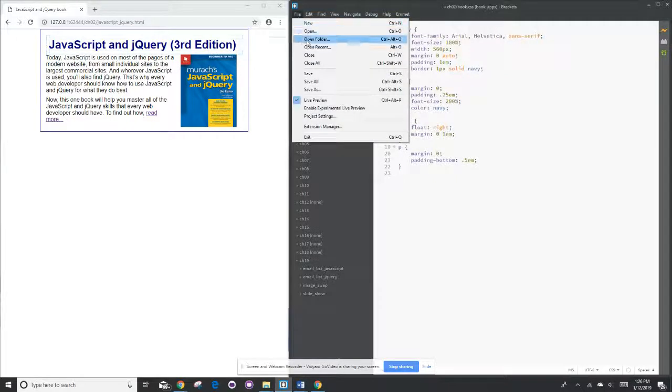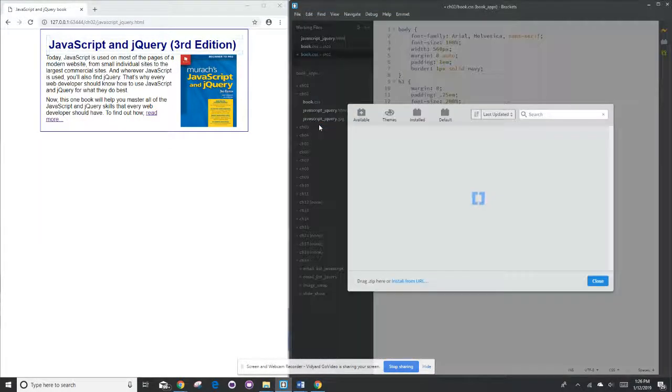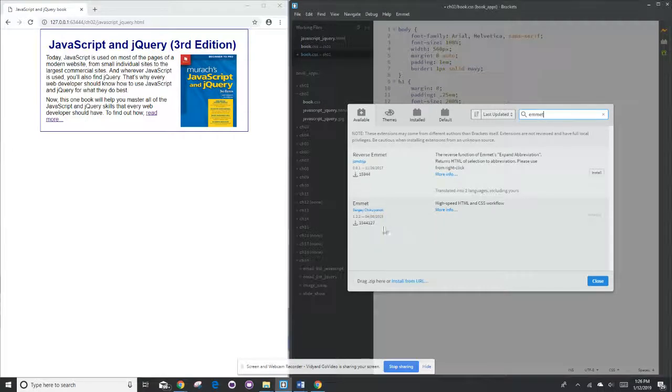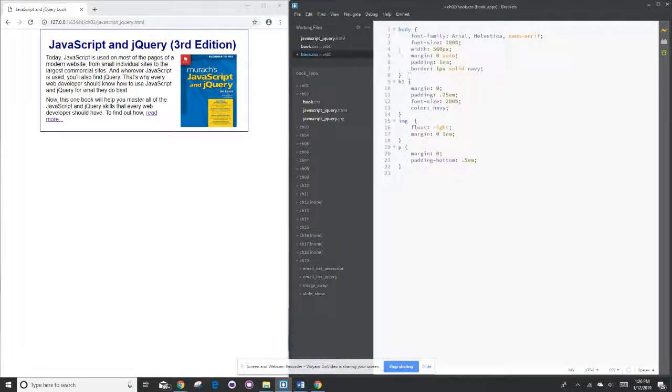I just go to File Extension Manager, type in Emmet, E-M-M-E-T, and find Emmet. And yours should have a little install button. Mine, like I said, is already installed, so I can't install that. And then I'll show you what benefit that provides you. That was on page 63, by the way.